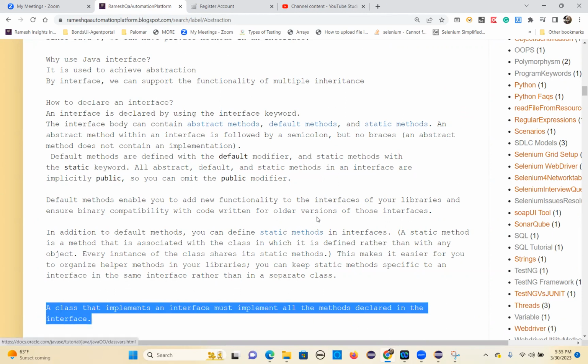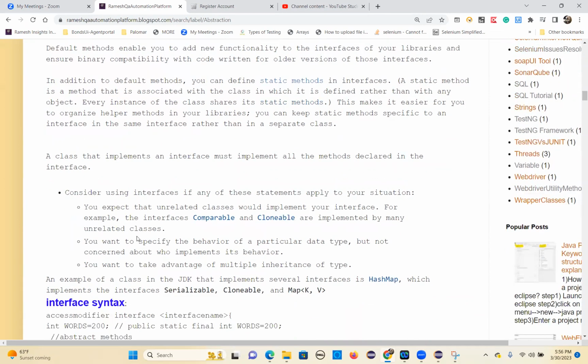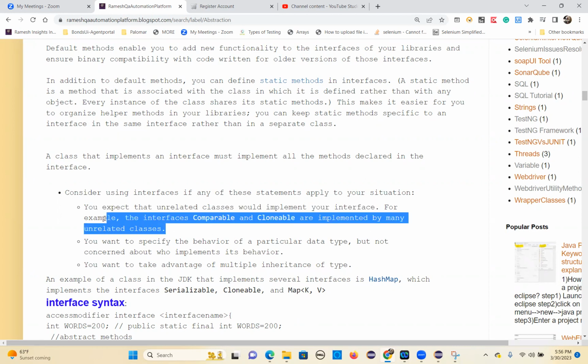For example, you expect that unrelated classes would implement your interface, like Comparable and Cloneable, which are implemented by many unrelated classes.